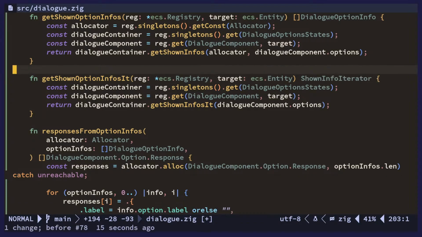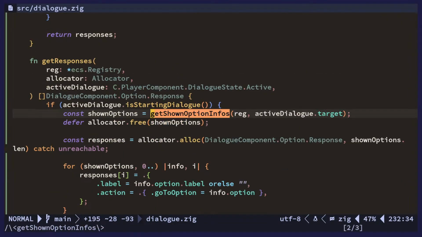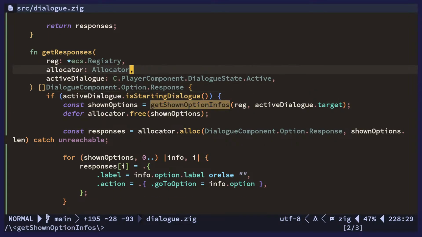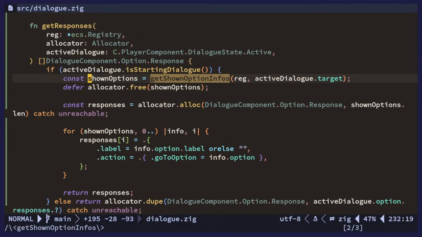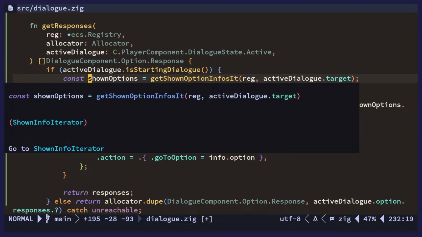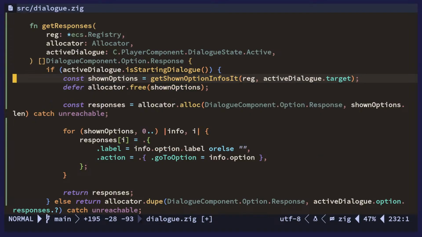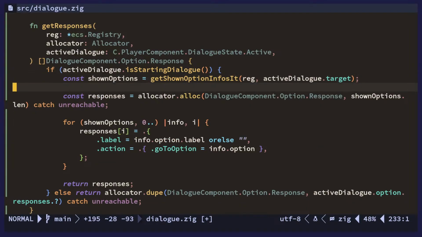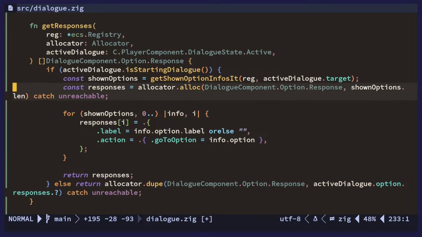But I guess that's not really how we're doing things. So, but yeah. Iterator, yes, iterator. So we can just return that, that's fine. And then wherever we're using this, which is over here, very good, we can do iterator instead. So now we get this iterator here, and we don't need to free it. Perfect. We don't need to allocate a new response.